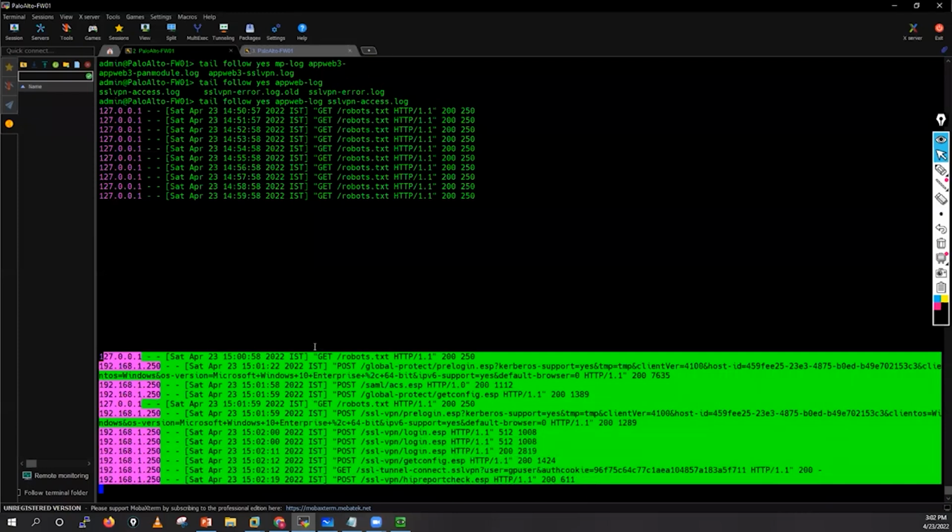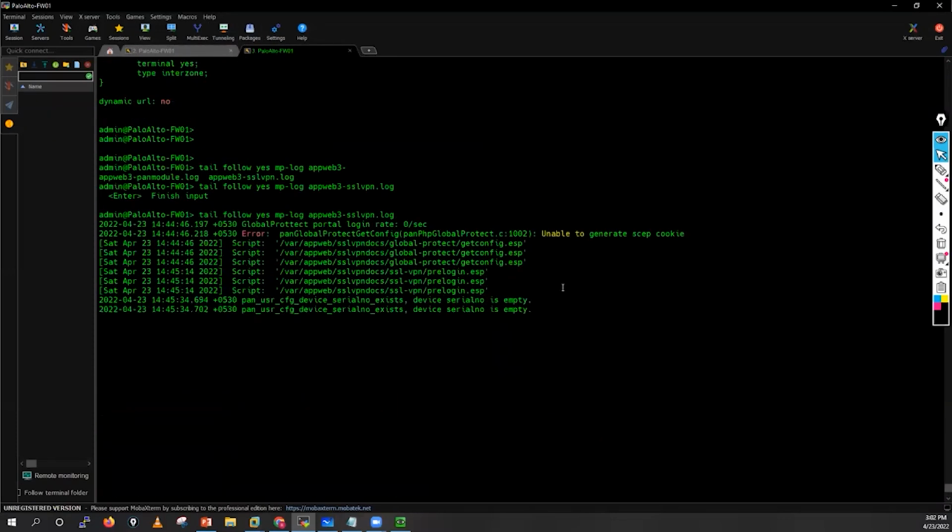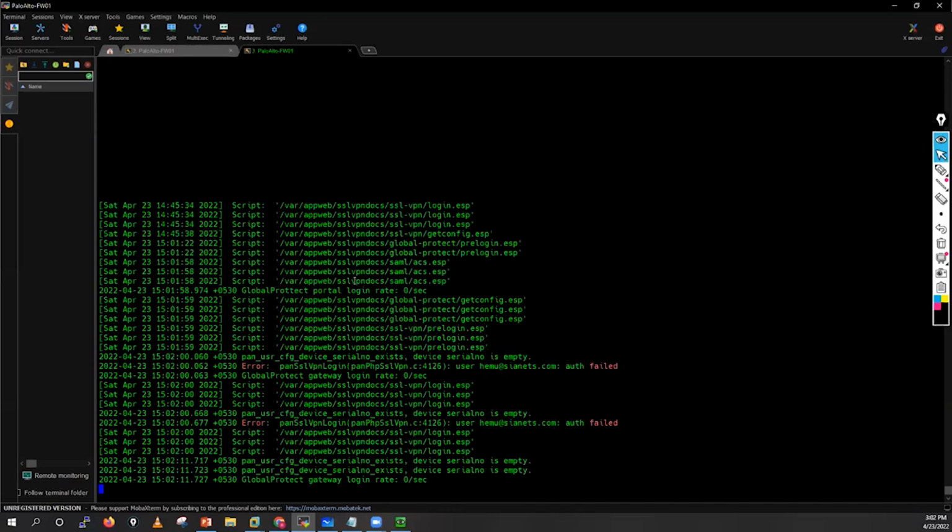So this is the daemon, or this is the process basically, that will serve your web pages. If you see the log file here, you will not get the logs in much detail.